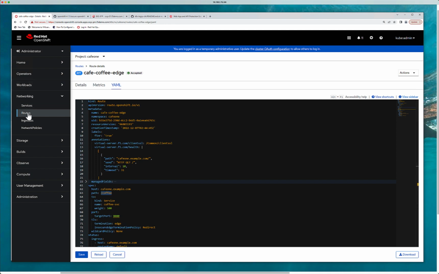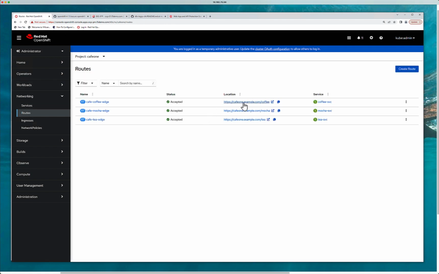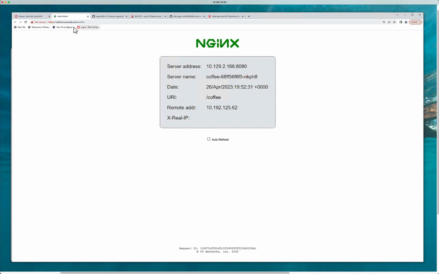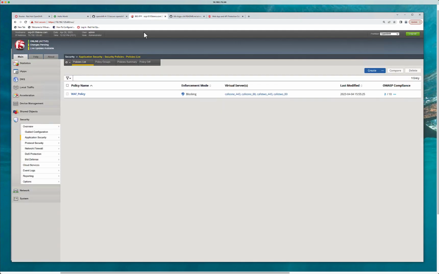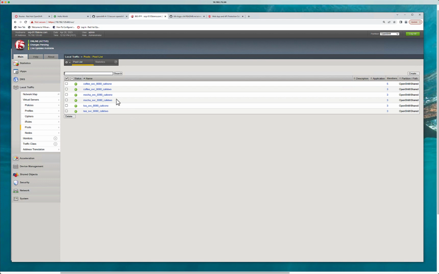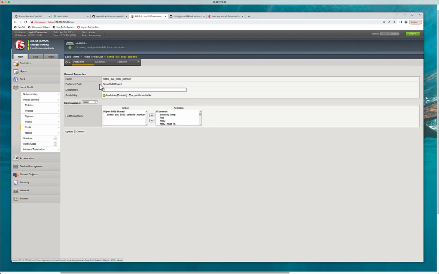And that's really what's happening here. If you go ahead and click on this route, you can see there's the redirect, and there is the actual connection to this backend server, which we connected to 129.2. And if you go into BIG-IP, you can see here's the actual WAF policy itself that's in blocking state for all of my virtuals.